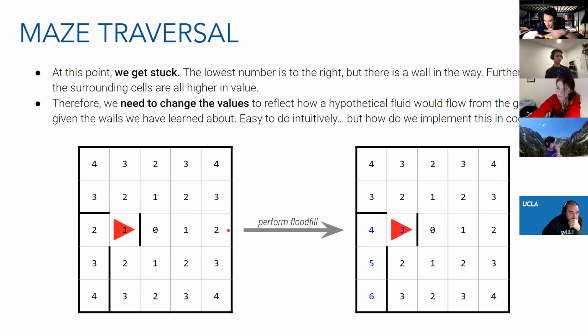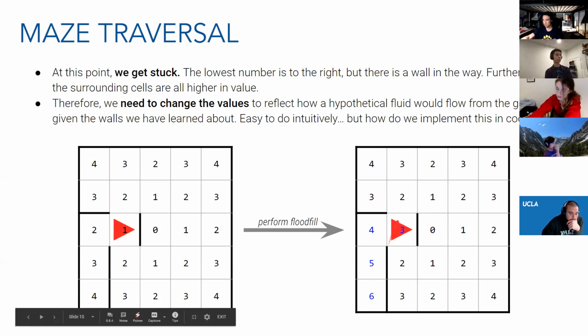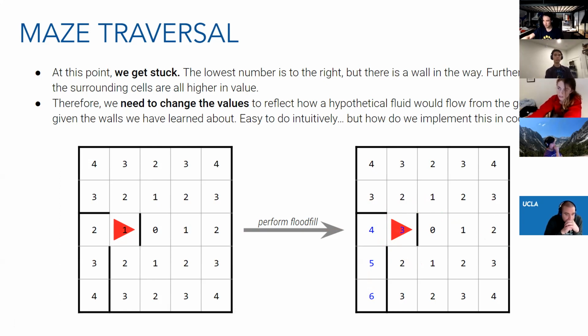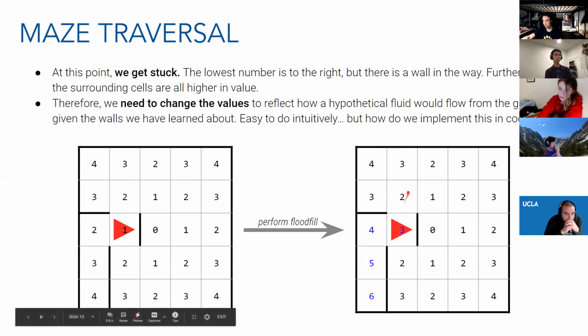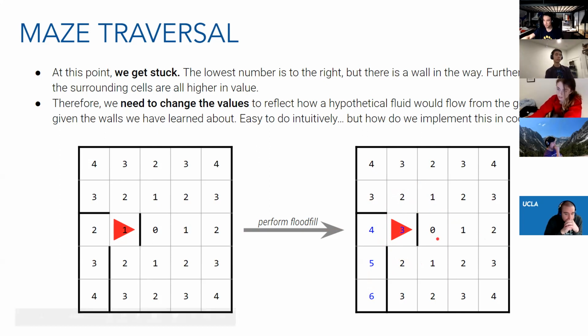Ignoring the mathematics and the algorithm for how to actually do this, just imagine, okay, we learned there's a wall there, pour some water there, simulate that and figure out what the new distances should be. Then the new Manhattan distances will look like this. And once you have your new Manhattan distances, now it can keep going. It can go up to 2 or down to 2, 1, 0. Now it knows how to get around the wall.